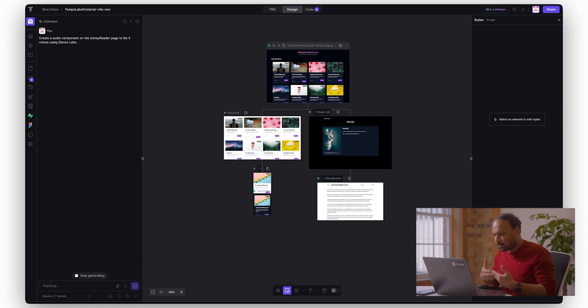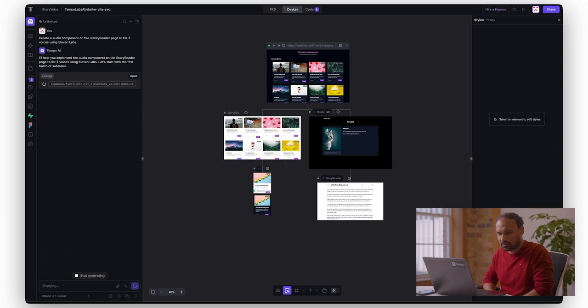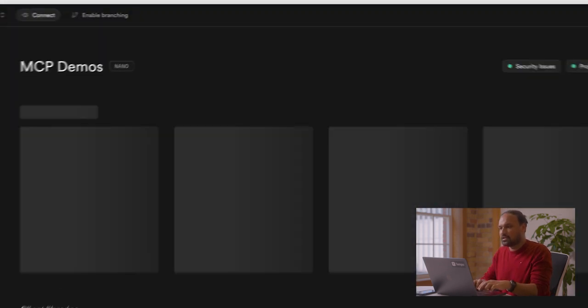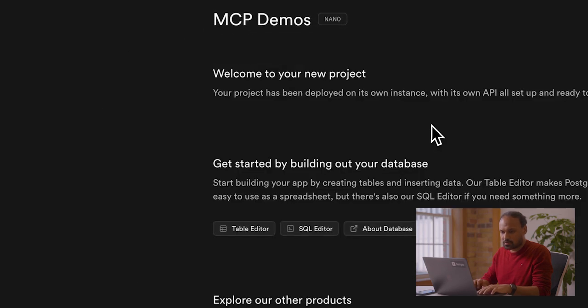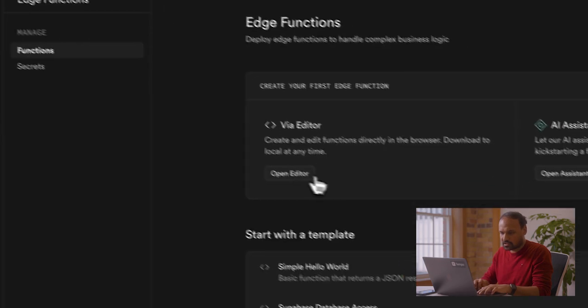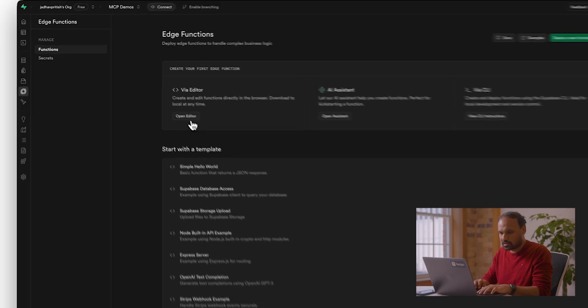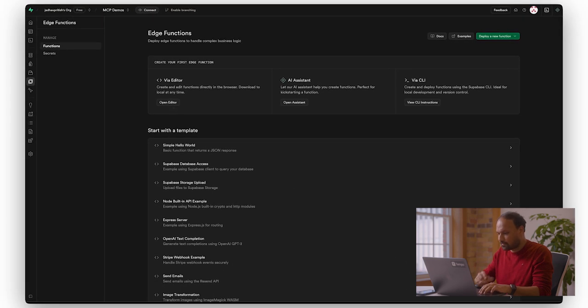It's going to go through its knowledge base, take a look at how the ElevenLabs API looks, build an edge function for it, deploy it on Supabase Edge, and then start using it within our application. Let's give it a minute or two to do the whole thing. So you can see now it's starting to build the Supabase Edge function. If I head over to my Supabase console into the edge functions, you'll see that there are no edge functions right now over here. And so hopefully at the end of it, we'll have a working edge function reflected in Supabase.